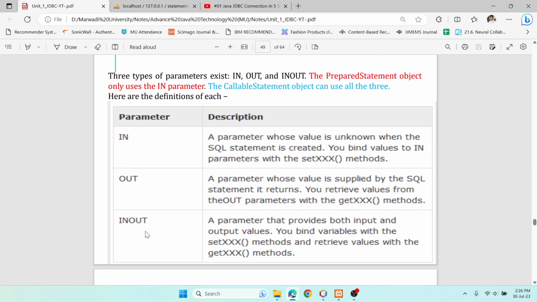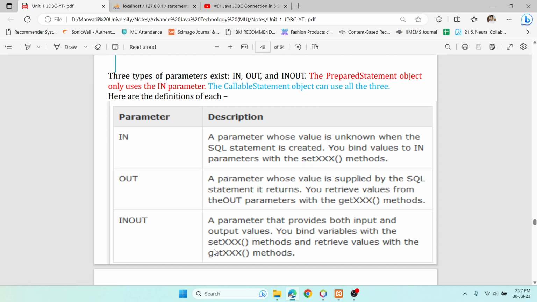And in case you want to do both, like you want to provide input, for example, let's say you input an enrollment number, and in return you want the output as the student name or something like that, then you can use IN and OUT. So IN for enrollment number, and the OUT parameter is for displaying his name. In this case we have to use both methods: set to provide input, and then based on the input we get the values from the table through the stored procedure.